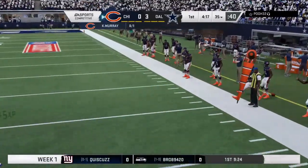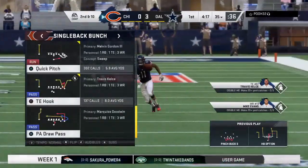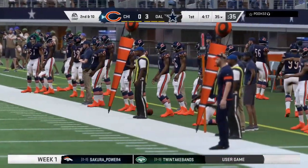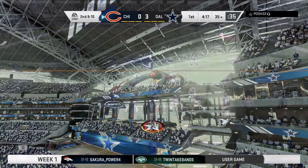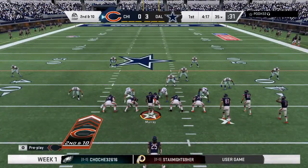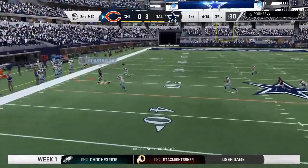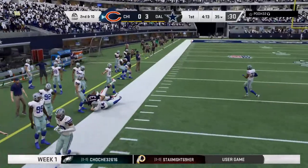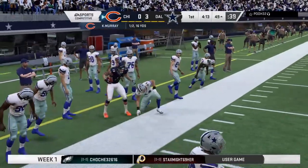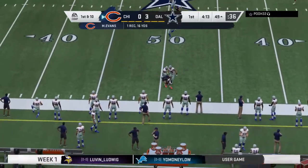Throwing on first down, but this one winds up to be incomplete. The good signal callers will never go back in the huddle and play the blame game because they need those guys to protect him. But on that last one, his offensive line, they lost their leverage very quickly, and that's why they were able to get to him and hit him as he tried to throw the football and force an incompletion. Now this one complete downfield on the left side. 16 yards is the pickup there and a first down for Chicago.